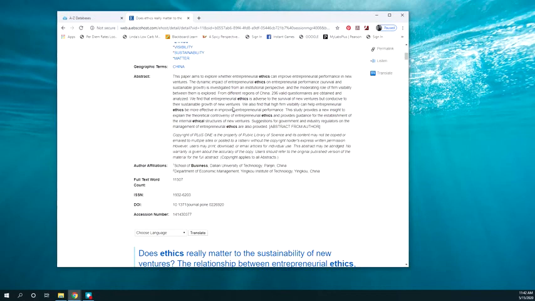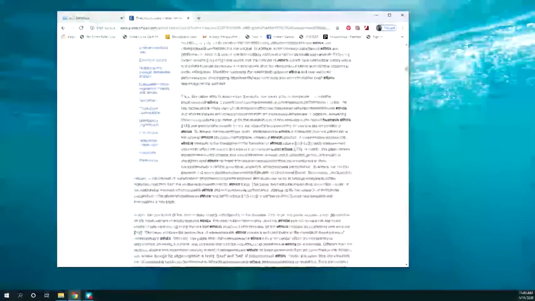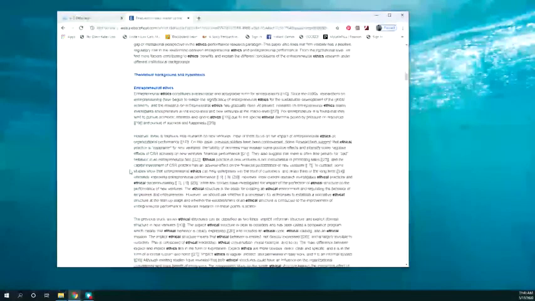I don't exactly understand how ethics is terrible for long-term survival but conducive to growth. So maybe ethics helps you out in the short run, but in the long run, you need to be unethical. I don't know, but it was pretty interesting to see that. That intrigues me enough that I'd want to go read it, and I would read through this just like I did with ABI Inform.